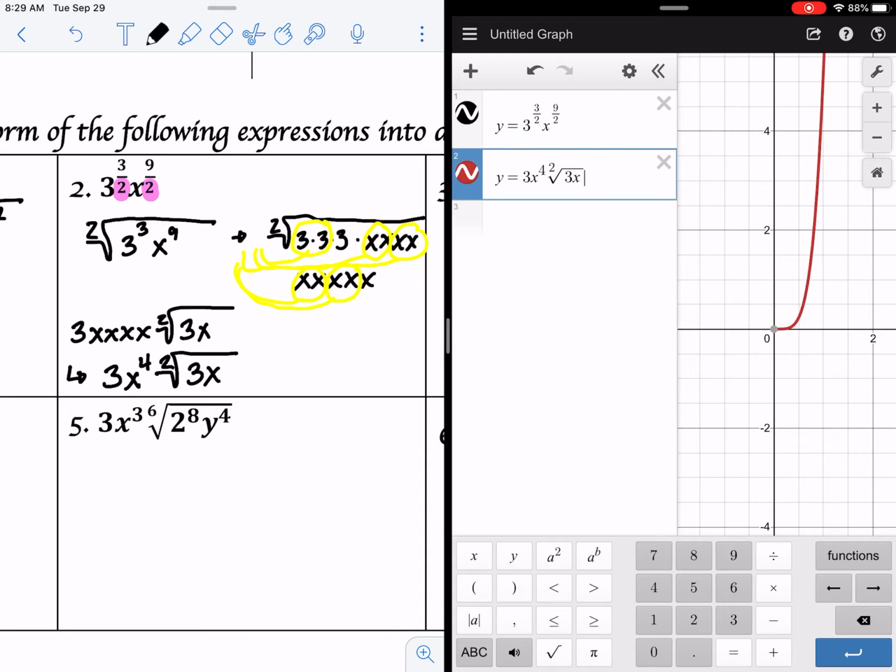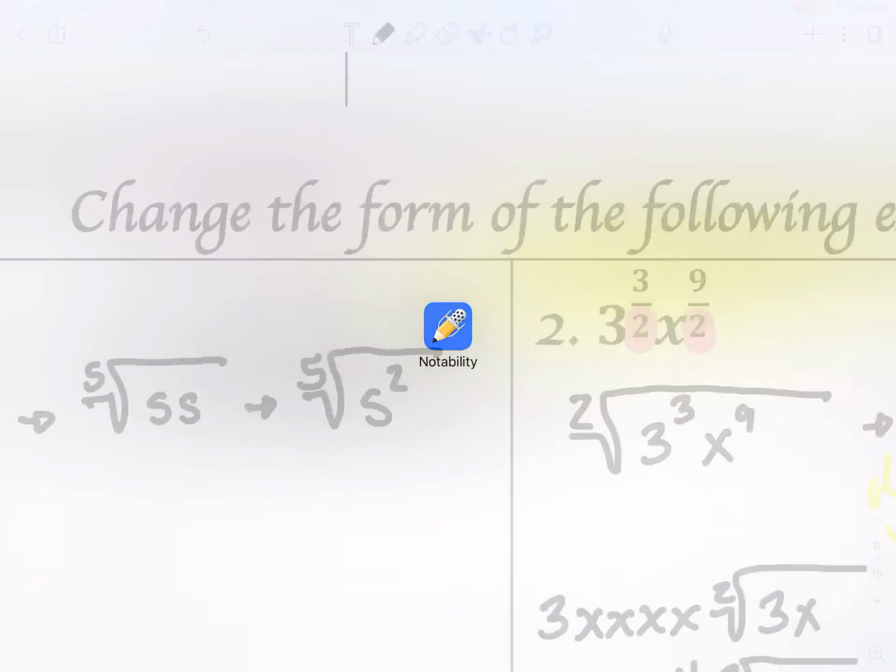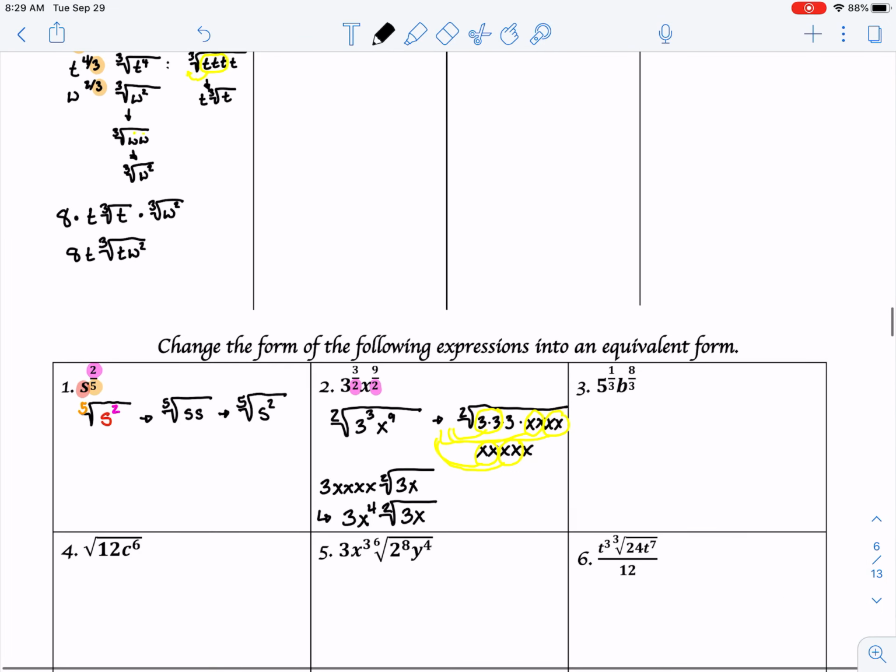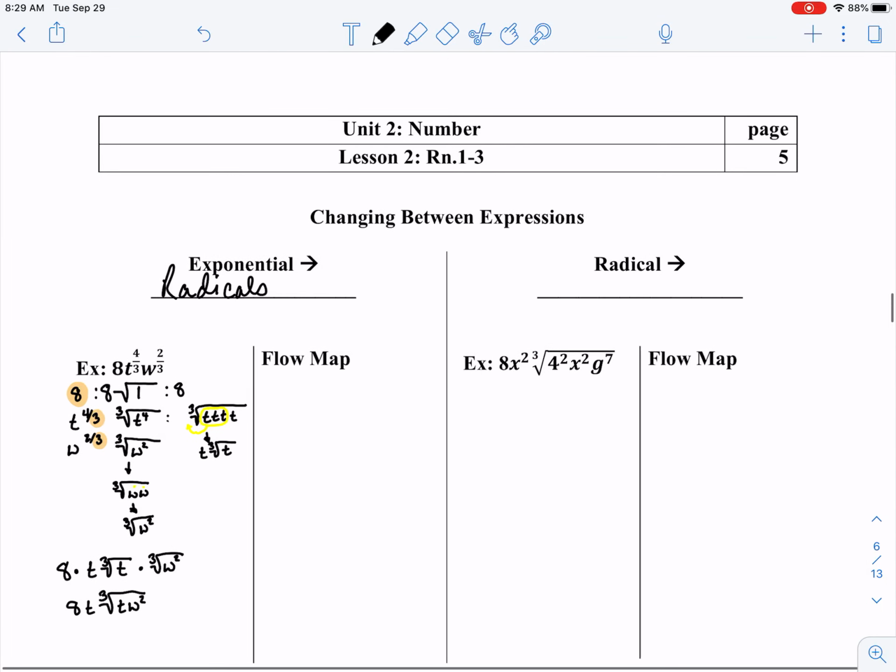So again, I'll put a note over here. Again, you can use test points. X equals 1, 2, and 3. Remember, we have to have 3 x values, 3 points in our table. If it gives us the same values for those for both equations, then that's your answer.